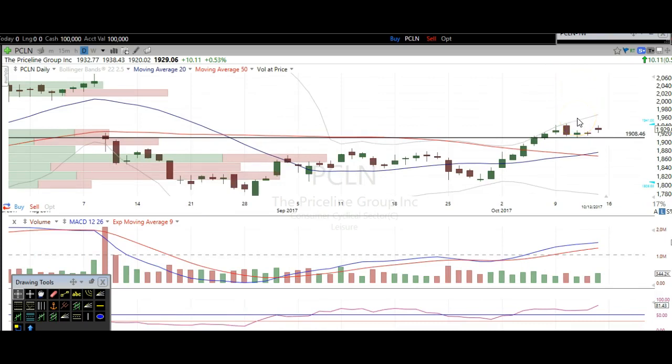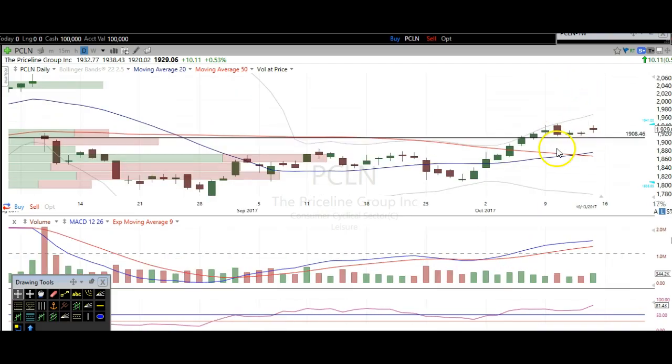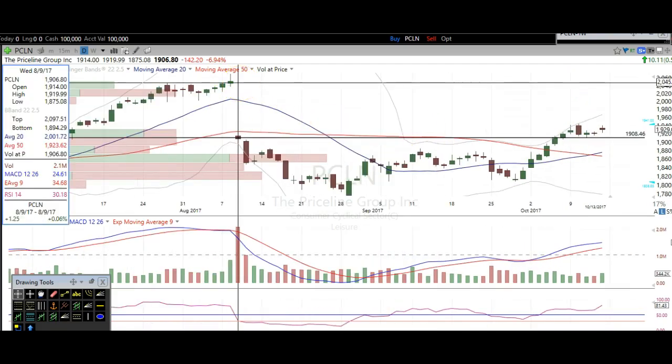If you've been following along in these videos we've done on Priceline, we've liked Priceline for a bounce off of this 1908 level, based off of this resistance level. It was formerly resistance, but now it's support, and you can clearly see it reacting to that level on that day, and then we broke over it. But look at where the close was of this day, and then the open was of this day, right at this level, and then we bounced right off of that level and headed higher since then. So congrats if you've been following along. I think it's going to fill this gap up here.